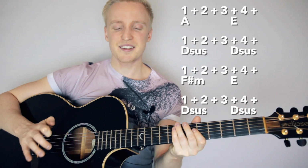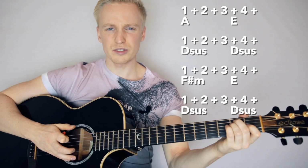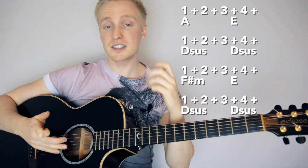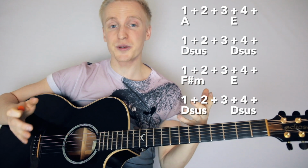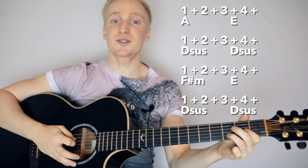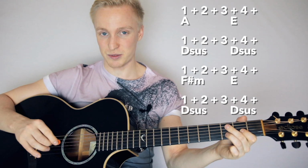Now the tricky thing about this riff is we're going to try and play the chords whilst we're playing the riff at the same time, okay? So this is quite tricky, it's really challenging. If you can't do it, just stick to the basic strum, strum, strum, okay? You don't have to do this riff.